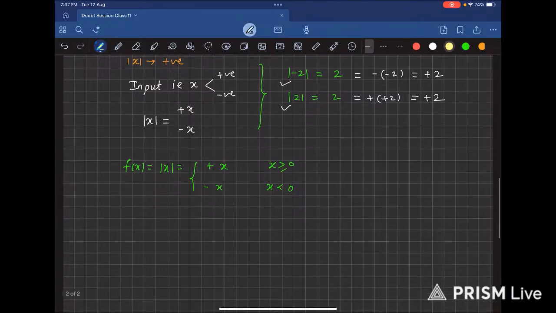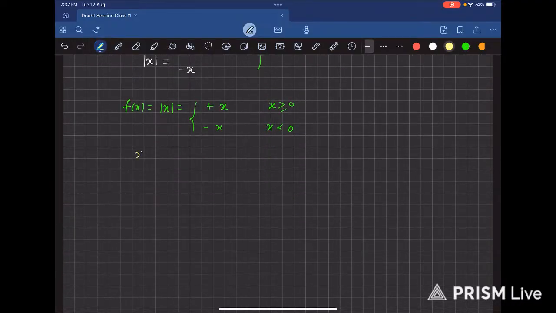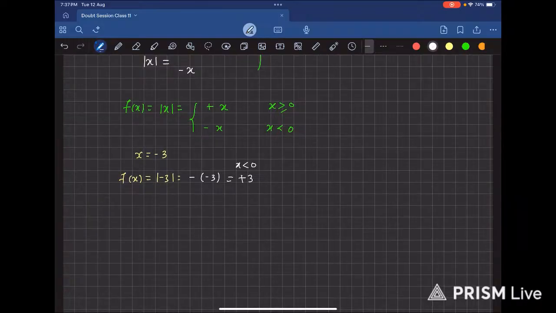Let us take some examples. If x is equal to minus 3, then f(x) will be what? It will be equal to mod minus 3. So basically x is what? Negative. x is negative, so we have to give one more minus to that x. So minus of minus becomes plus 3. I hope everyone is understanding the reason behind this. So basically f(x) is equal to, I'm writing the last line of modulus x, it will be plus x or it will be minus x, that you have to remember always.